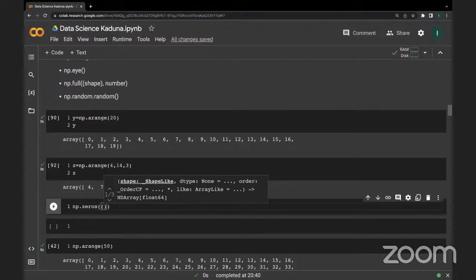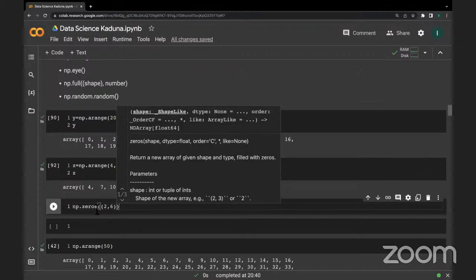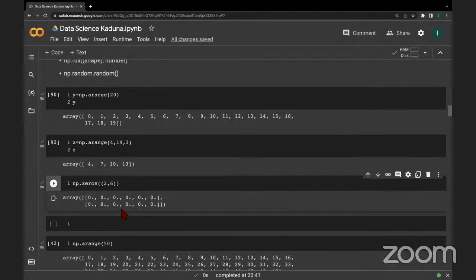So let's say we want an array of zeros with shape 2,6. That is 2 rows and 6 columns. When we run this, we find that we have 2 rows and 6 columns.